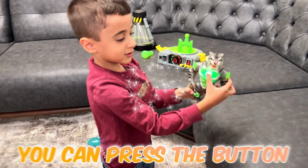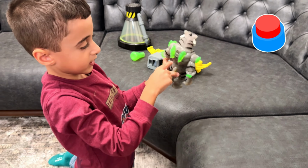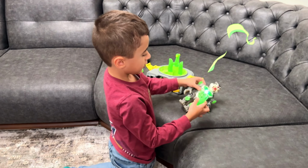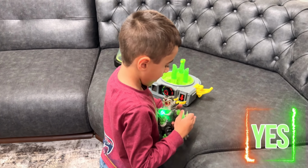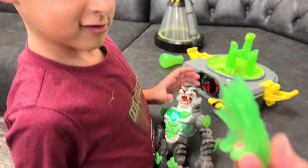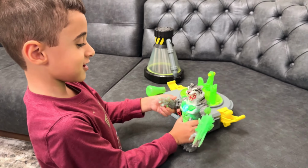Guys, look, he could press a button. Look, there's buttons here. Beep. Beep. Turns on. And look, this is his power that he has. He has weapons? Yes. Wow. Can you help me? Of course. Yes, this is the weapon that goes to his hand. Huh, that's nice. Oh, cool.